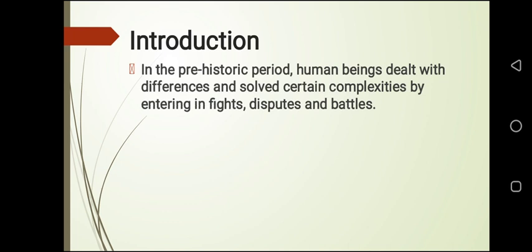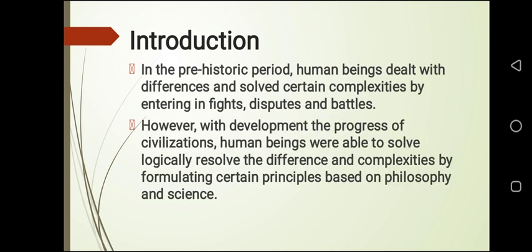Now to solve certain problems in complexity, what they used to do in the earlier time, they used to do fightings, they used to have battles among the kings. Like if the kings are there, they used to have battles. If the common people are there, they used to have quarrels and disputes among them. So this is how they try to solve their problems, or we can say complexity, regarding one particular want or needs.